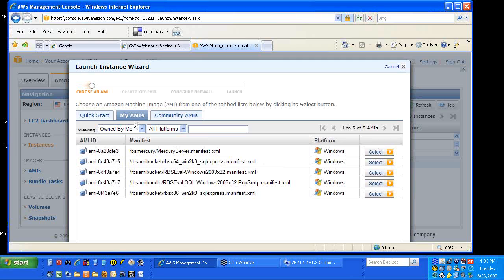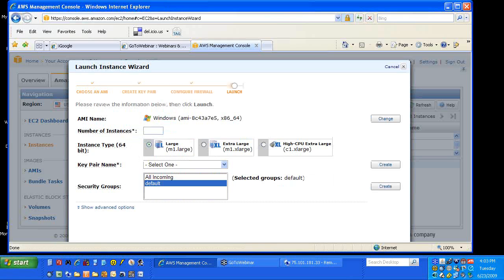So what you would do at this point, now that we've selected to launch an instance, is pick the AMI you want to launch, in which case we're going to go with the 64-bit version of the Windows operating system. Because we've chosen 64-bit, as you can see, there's only 3 options for the instance types: large, extra large, and high CPU extra large. If you go to the Amazon Web Services main page, you can get a description of what the cost will be based on the instance type and other qualities about the system, such as how much the bandwidth is going to charge you, and so on and so forth.